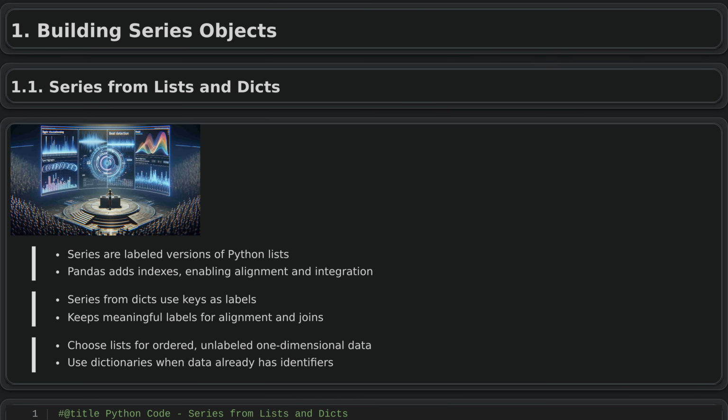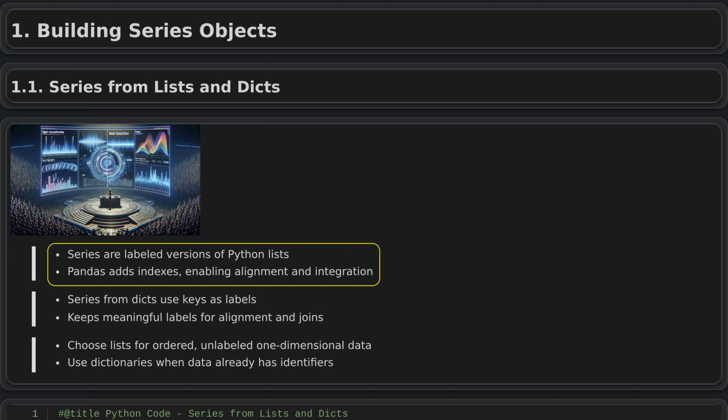Building series objects. Series from lists and dicts. For simple one-dimensional data, you might start with a basic Python list, such as daily temperatures or sales numbers. A Pandas series builds on this by pairing each value with an index, usually starting at 0, similar to a list, but with more flexible labels.